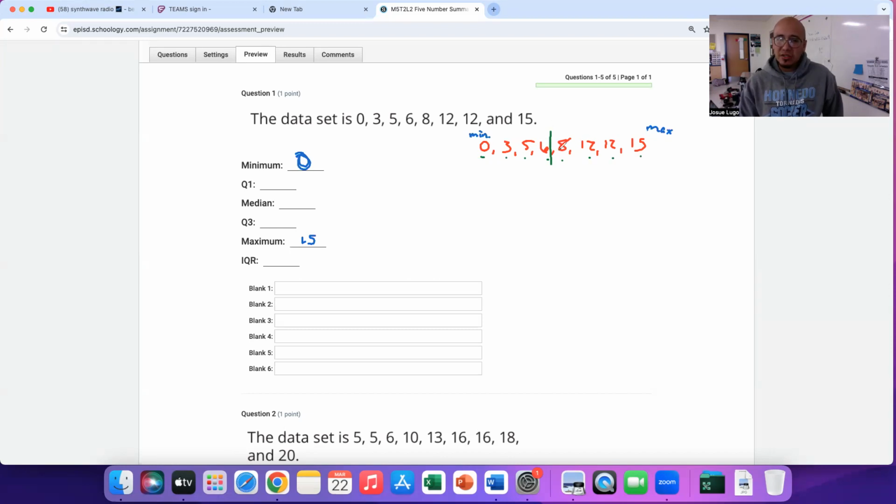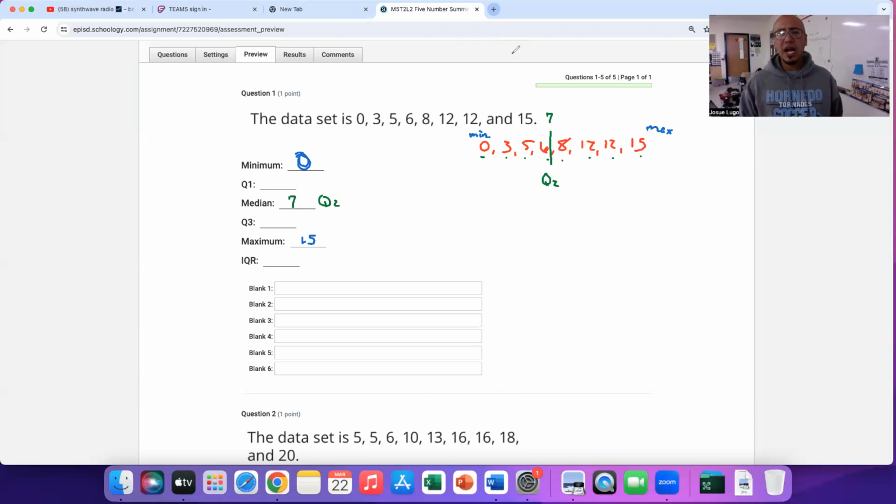So what I need to do is add these two. So 6 plus 8 is 14, and then divide that by 2. So 14 divided by 2, the median will be 7. That's going to be our median. Now, 7 is not one of the data points. It is just an indicator of how half of the data is going to be 7 or less, half of the data is going to be 7 or more. Please remember that the median is also known as our Q2. You don't have to write that down, but please remember that that is our Q2, meaning our second quartile. And we'll talk about quartiles in more detail in a second again.